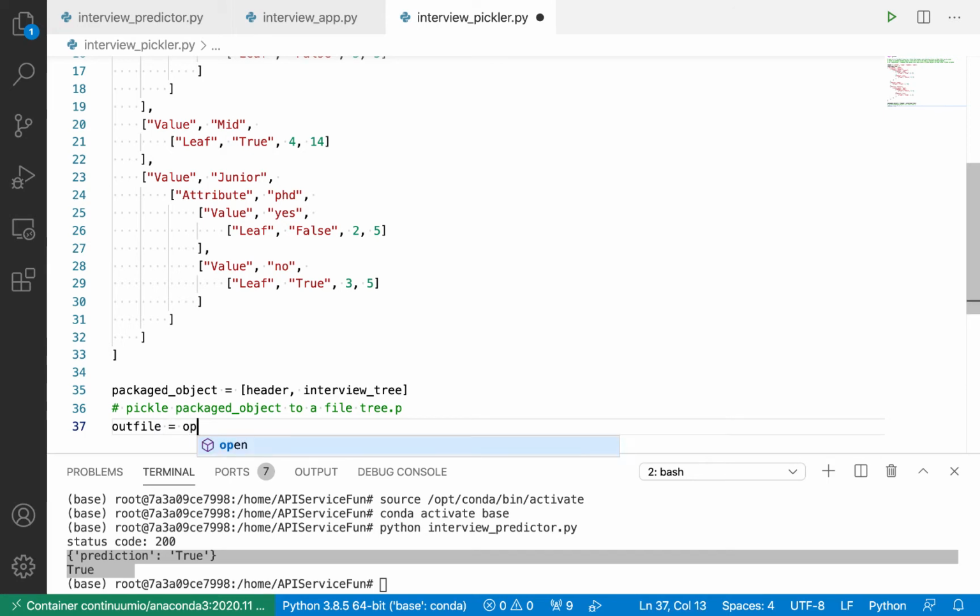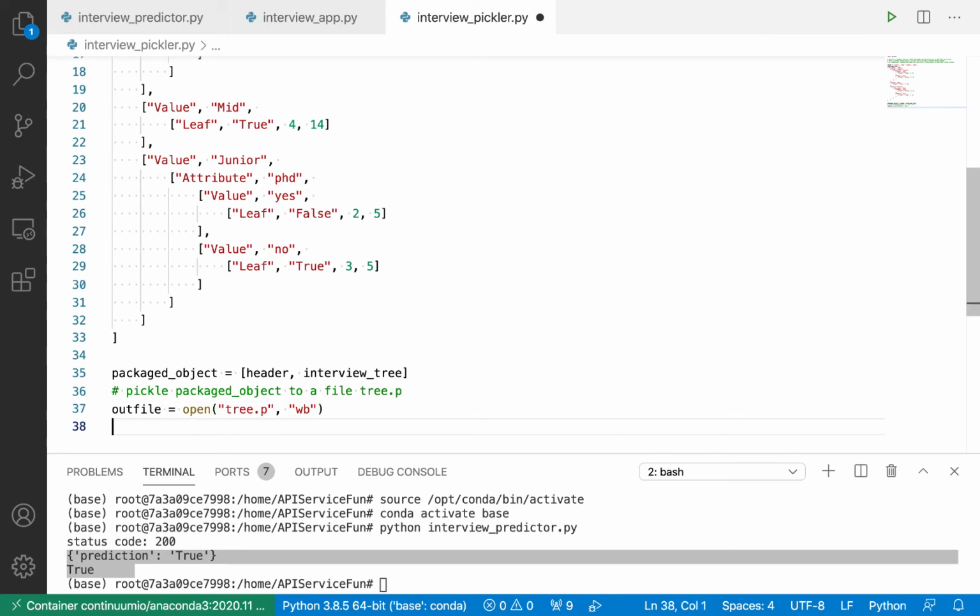So I'm going to open a file called tree.p for writing in binary mode. A pickled object is going to be a binary file, which means we're not going to be able to open this file up in VS Code and easily read the contents of it. It's machine readable, it's binary, it's not human readable or plain text.